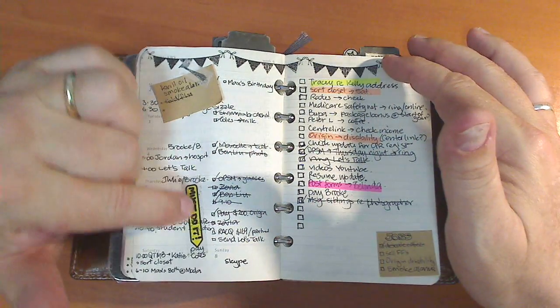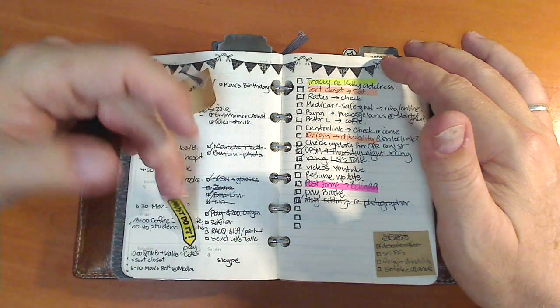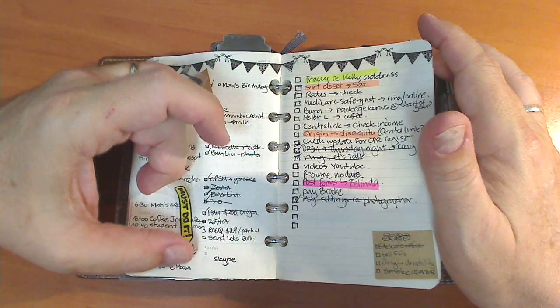Just before I go though, I do mention I still occasionally use these adhesive tags, and this is a little bit more of an attention grabber as well, so obviously this needs to be done today.